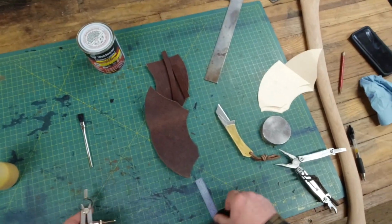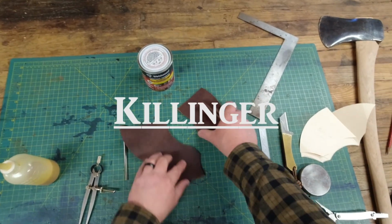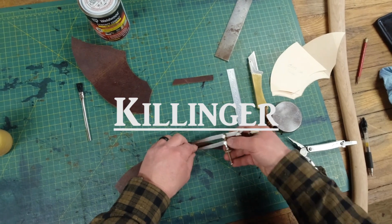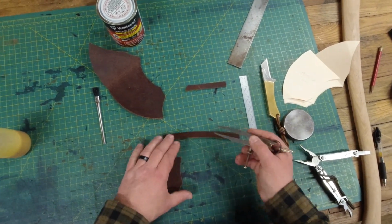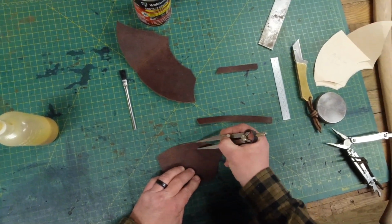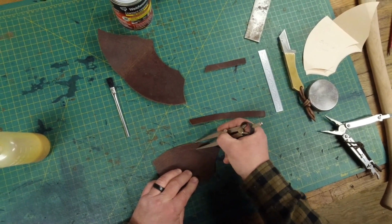Alright, so we need to get this thing ready for our glue up. So the first thing I'm going to do is take a pair of dividers and set them for the width of my welt, because I want to know where to glue this welt. So I'm just going to mark a line on the inside of the sheath.